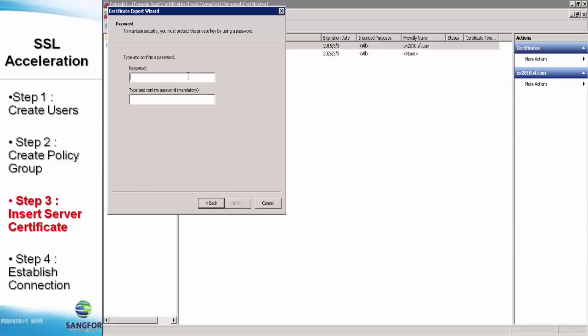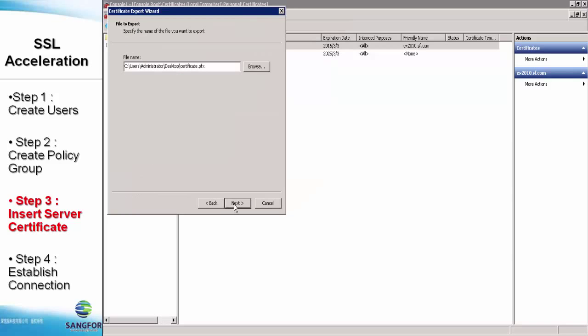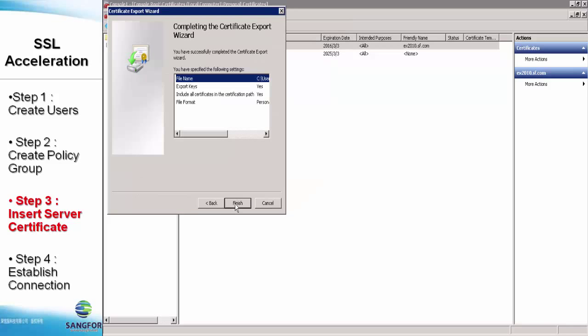The user has to enter a password for it. Here, I will select the desktop as the destination path, rename it as certificate, and export it.